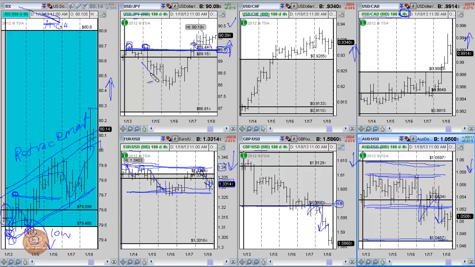But ultimately, it looks like at the beginning of the week we tried to go into retracement mode. Sure enough, it found support right around 88 even. Then it just helped propel the yen back up to the 90 even level. Very important here, breaking the 90 even level. We'll have to pay attention next week and going further to see if this is going to continue higher or if we're going to finally get some sort of a retracement in this parabolic move.